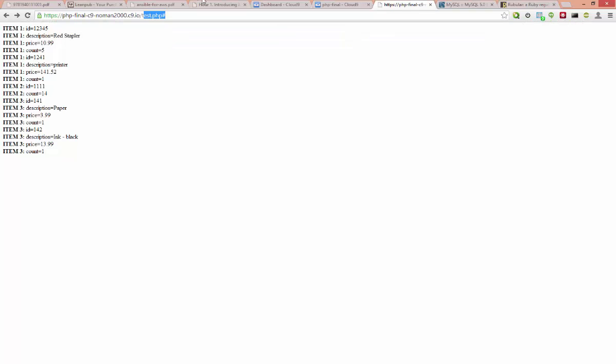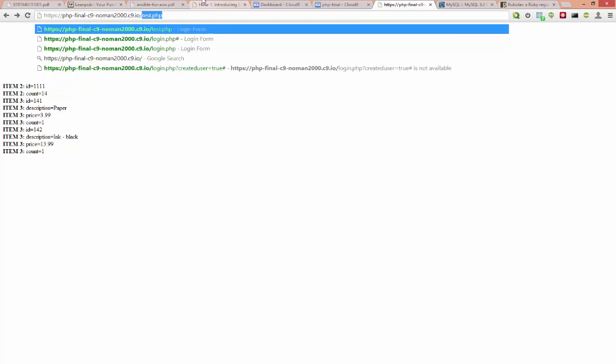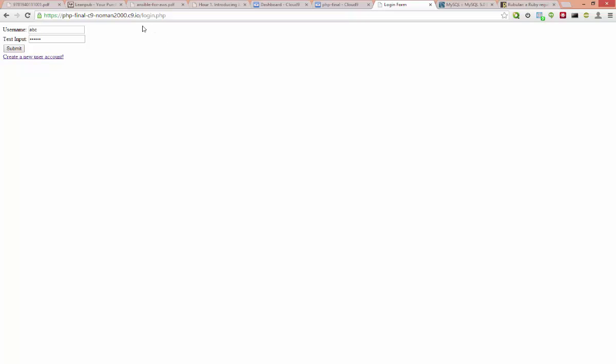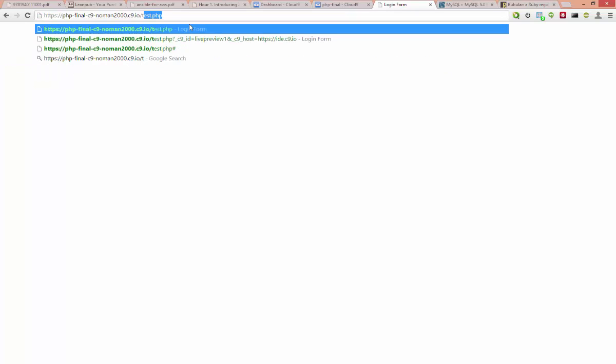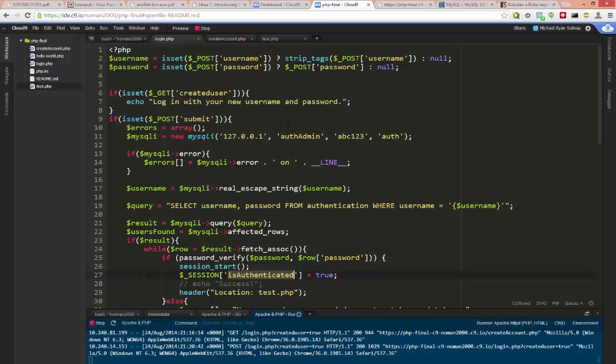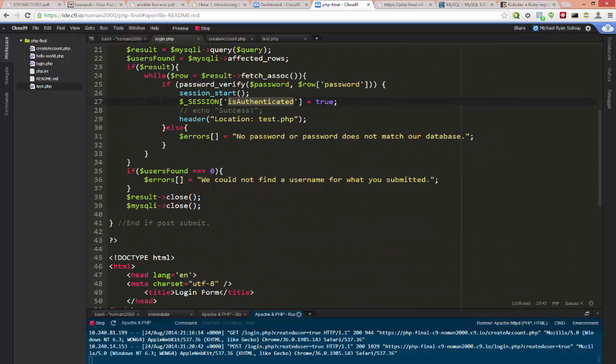And that's going to help us out. So let's go to login.php. Notice that whenever I hit this without the other checks, no password or password does not match. Let's go to test.php and let's see if it kicks me out. Nope, it still thinks I'm authenticated. Oh.